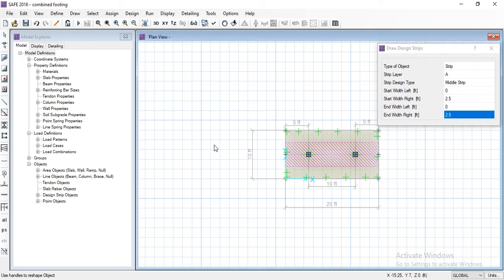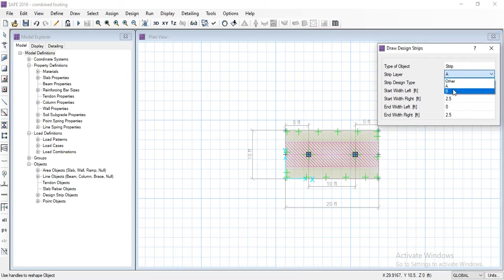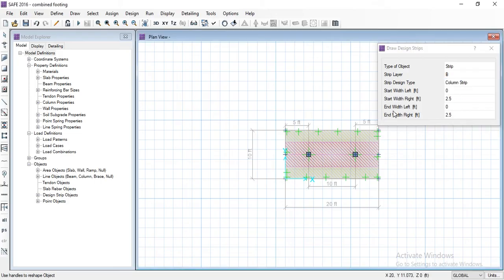We have drawn the column strip and the middle strip for this footing along the x direction. Now we need to draw it along the y direction as well. Click the strip layer B, and let's select the column strip as well.